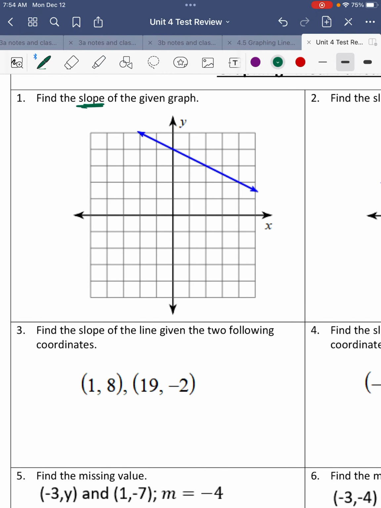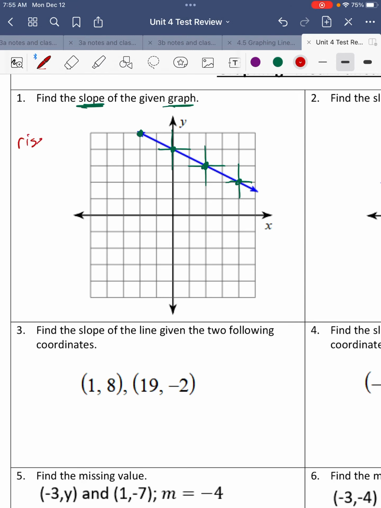To find the slope from a graph, the easiest way is to find coordinates that have integer x's and y's, or where the graph lines cross through a perfect grid line, like one of these coordinates would be great. We need two of them. There's actually another one up here with this arrow, and then that's it. So you need to take two points. The closer ones, the better, because then you don't have to simplify.